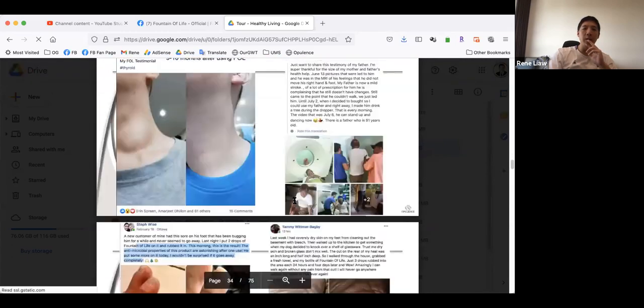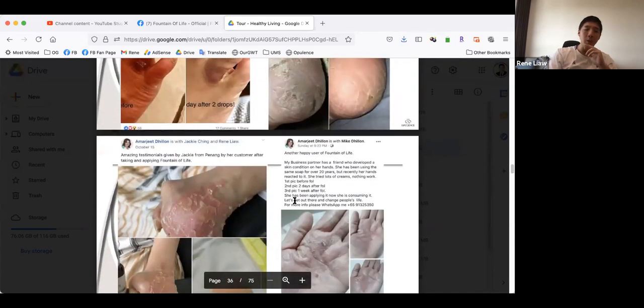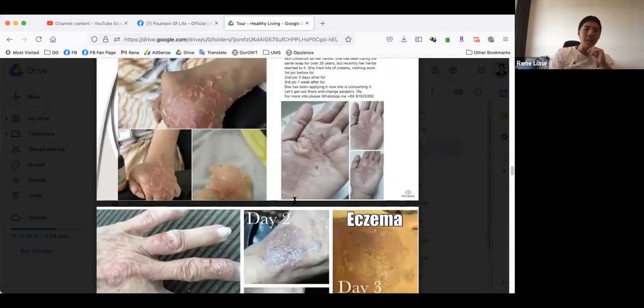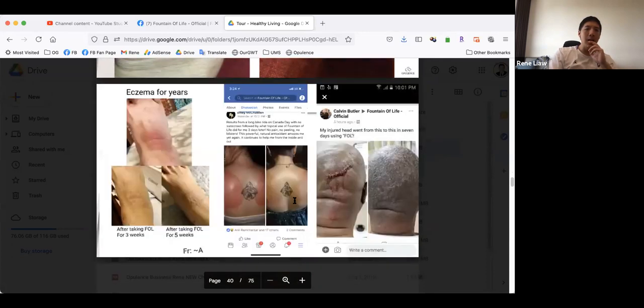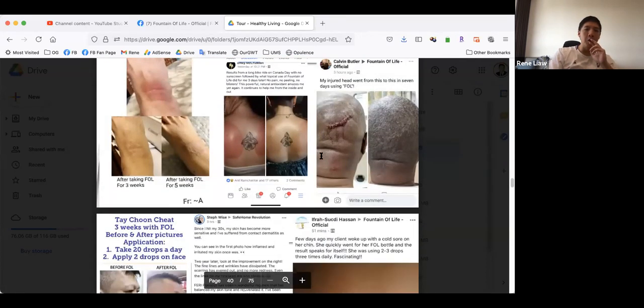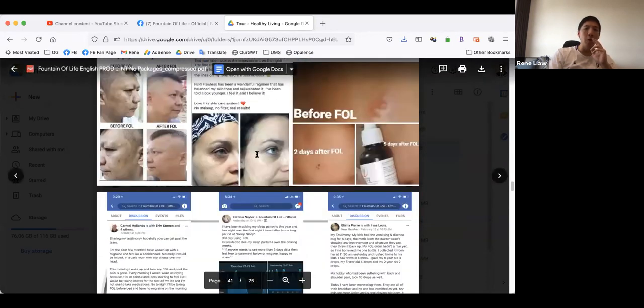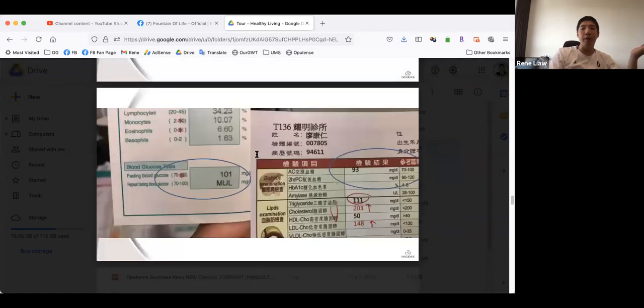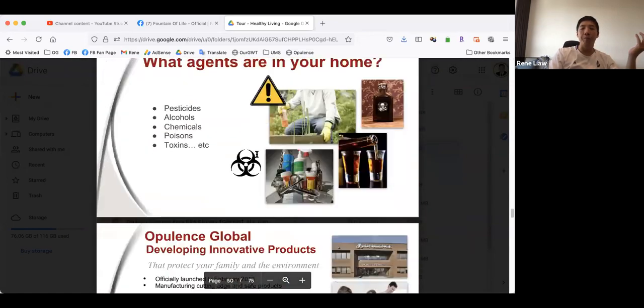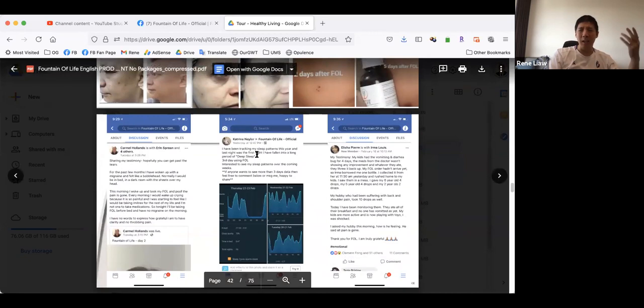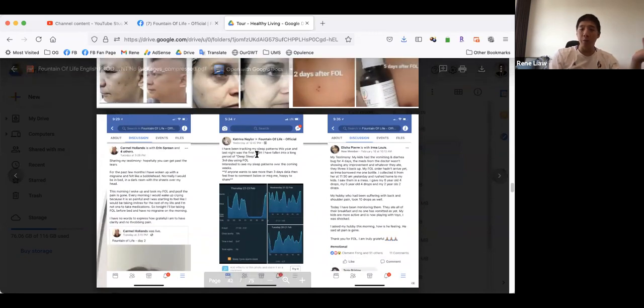Weight loss, thyroid, to skin issue now, athlete's foot, to dry skin, eczema, psoriasis, sunburn, head injuries. So it's just a PDF of like a before and after to people. I sent it to them because now they can just kind of browse through it.